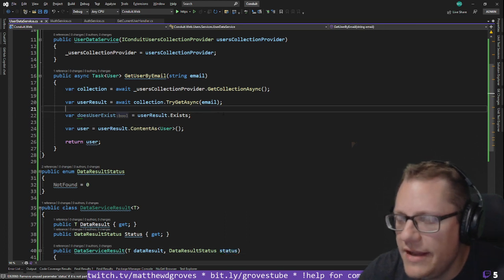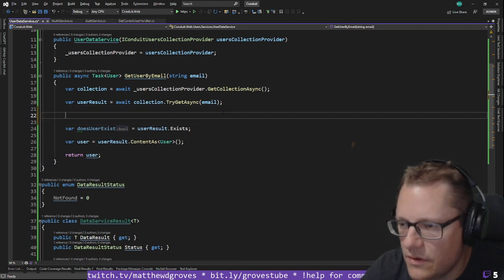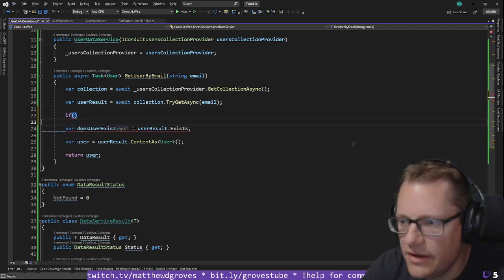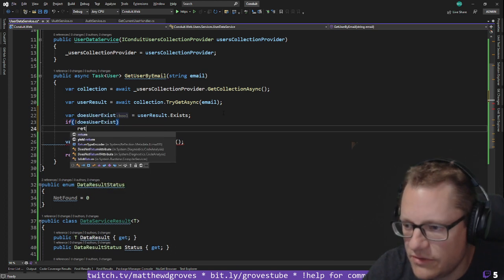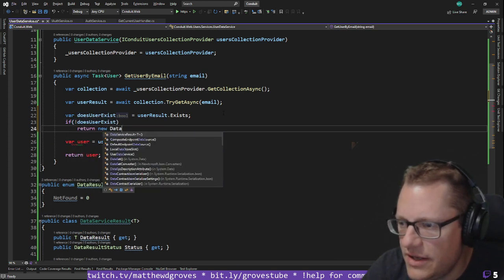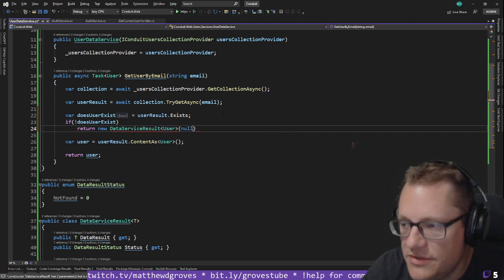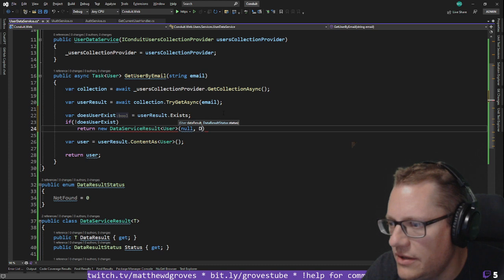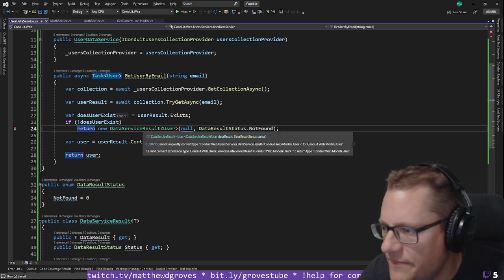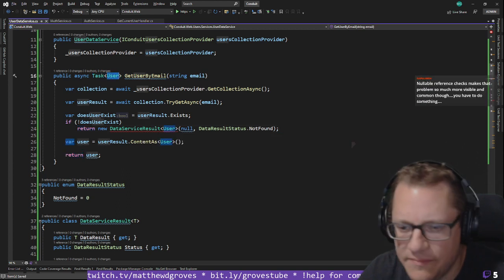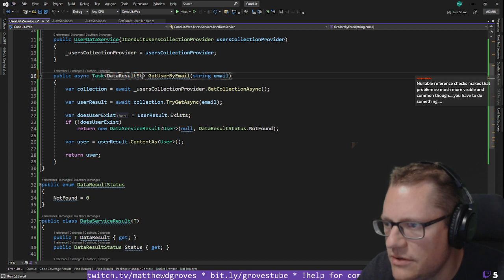So then, hang on, let's do this. If not does user exist, return new data service result of type user, where this is going to be null, but this is going to be not found. Why isn't it like this? Oh, because that's not right.